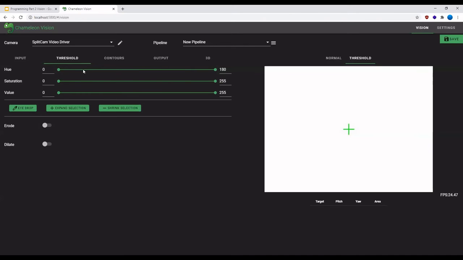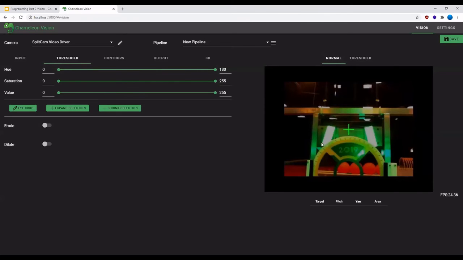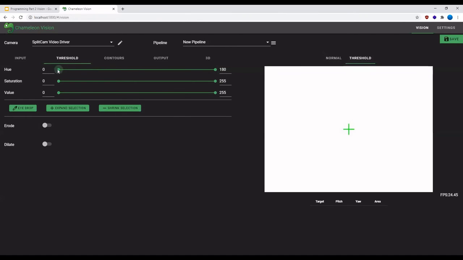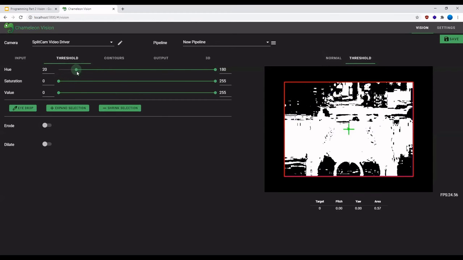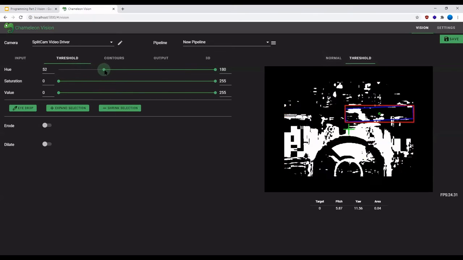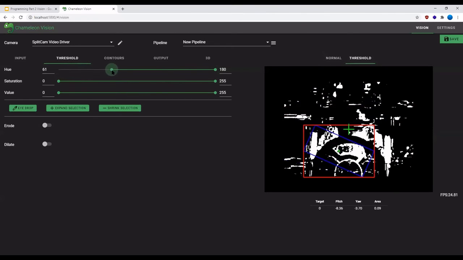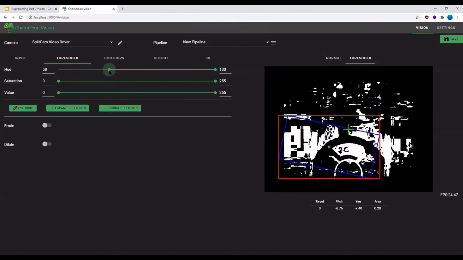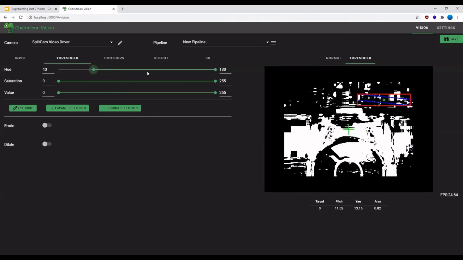So I'm just going to move these filters until I start to isolate the actual tape. And remember, what we're looking for is these two rectangles right here. So I'm going to bring this bottom up and you can start to see the tape kind of come into frame. And now I've gone too far because most of the tape is black. It's not passing through the filter, so I'm going to back up on it a bit. And I'm going to move from the opposite end to try and isolate anything that's not the same hue as the tape.